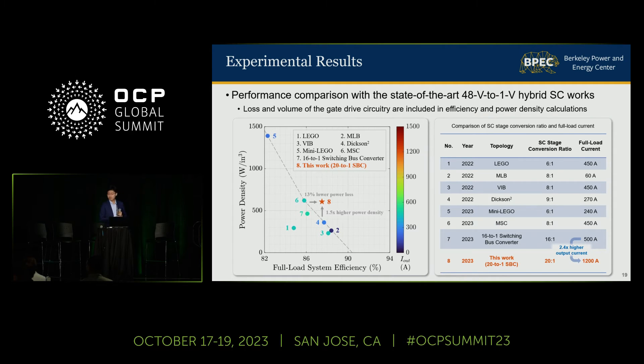Time for a couple more questions. What kind of switching frequencies are you running at, and are you using standard silicon? The prototype presented here operates at 200 kilohertz, because when we first designed it, we did not have a target for transient performance yet — we aimed for high power density and high efficiency. But for the next prototype, the switching frequency will be higher than 600 kilohertz, because we do have a limitation on transient performance. We are using silicon MOSFETs, because for voltages below 50 volts, silicon MOSFETs have better performance than GaN transistors, especially for high-current applications, since silicon MOSFETs have lower RDS-on compared to GaN transistors for current technology.